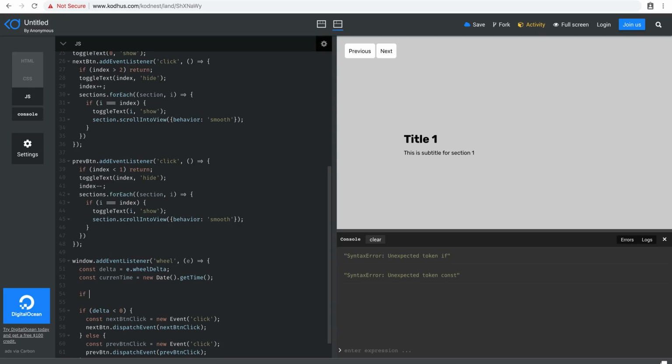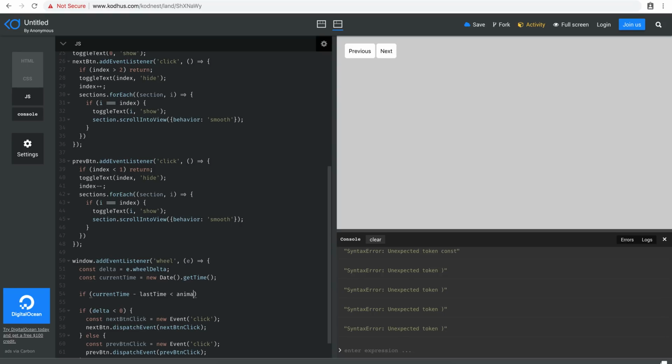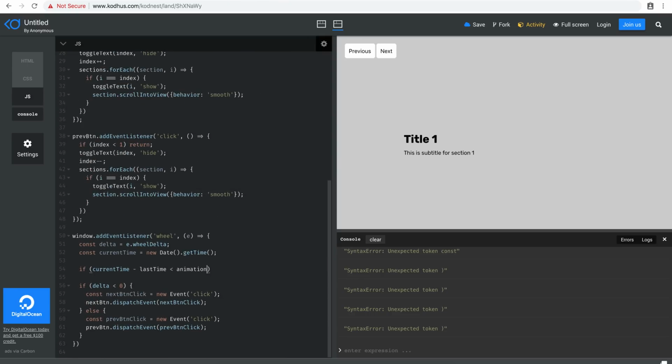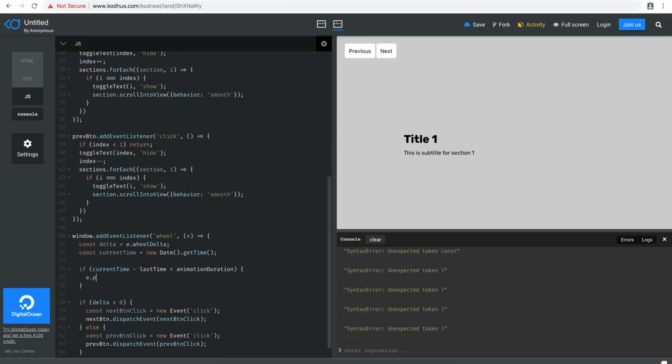I'm going to check if my current time minus the last time, the last time this has been triggered, is less than the animation duration. If this is the case, I just want to prevent the wheel event and I would return here, right? So now the question is, what is the last time?